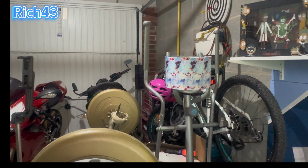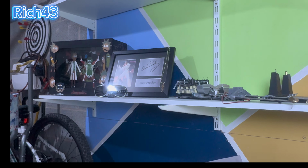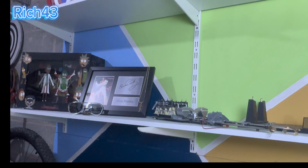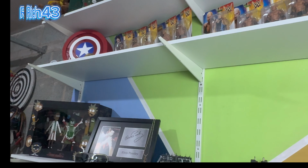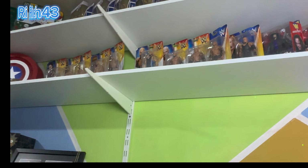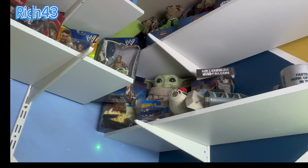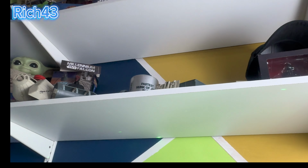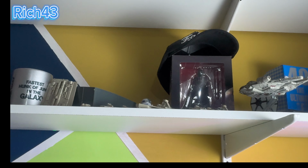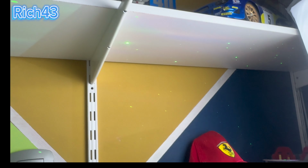Lampshade. This side needs doing, guys. This is my studio, but this is the good side that needs doing. And there you have the Titanic engine, Elvis memorabilia. Up the top, well, right there, that Captain America, my son gave me that from school. UPS turns up there. WWE figures, they're still on the channel somewhere. Star Wars, Millennium at the top there, look. Brilliant. Darth Vader up there. All the little pieces to the Millennium Falcon. Scooby up there, Subaru. I'll remember that.